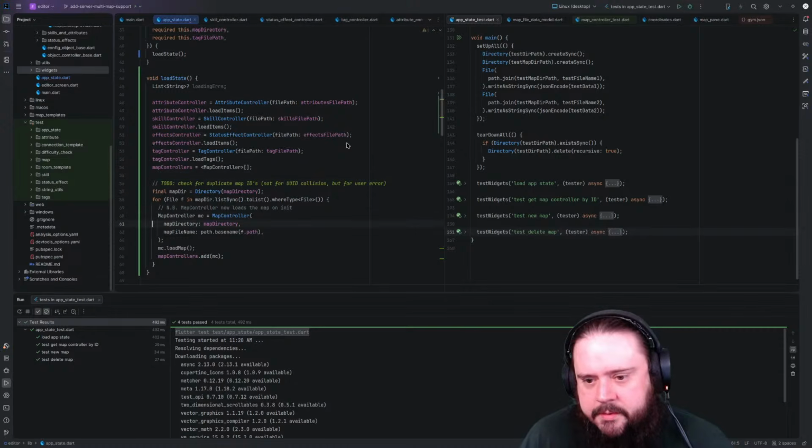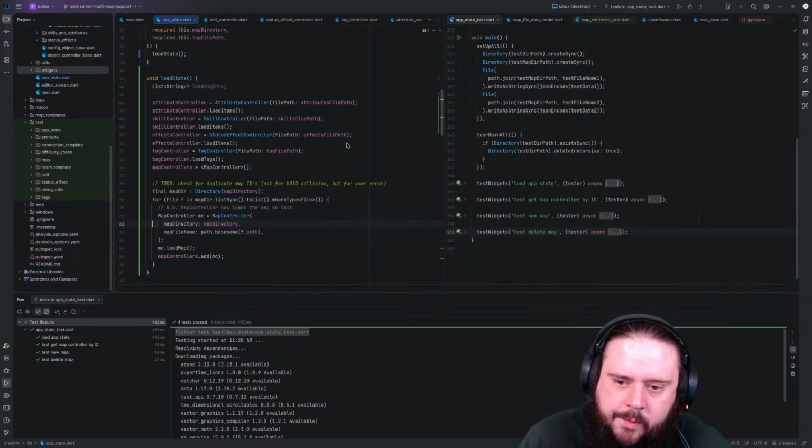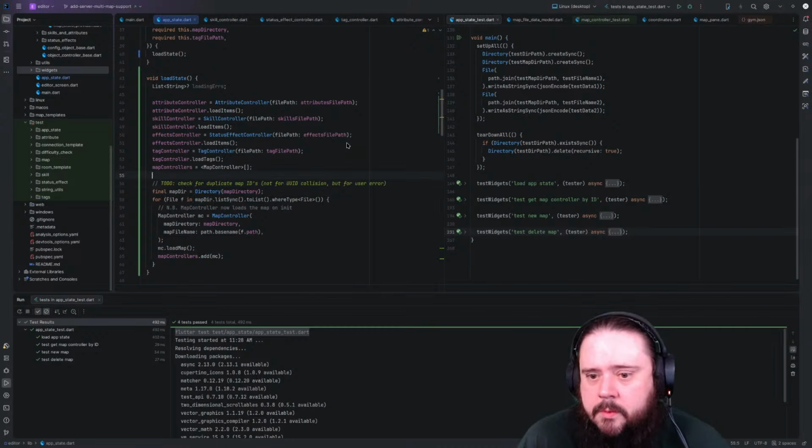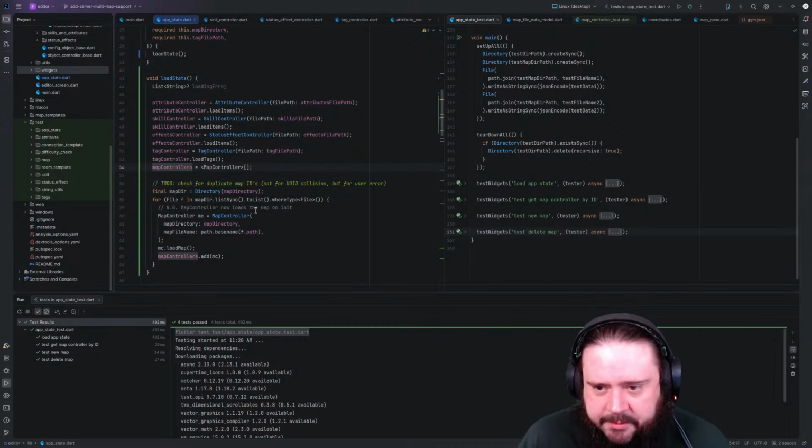I don't want to do that. I could go through the list each time here. I also, though, want to... If I'm in loading... No, I do map controllers is empty here, so yeah, I'm fine there.